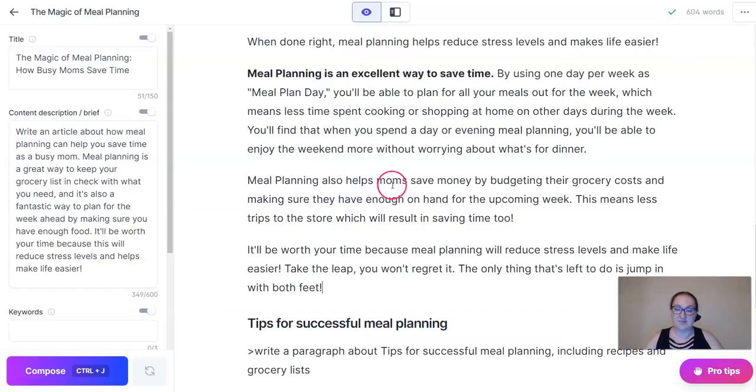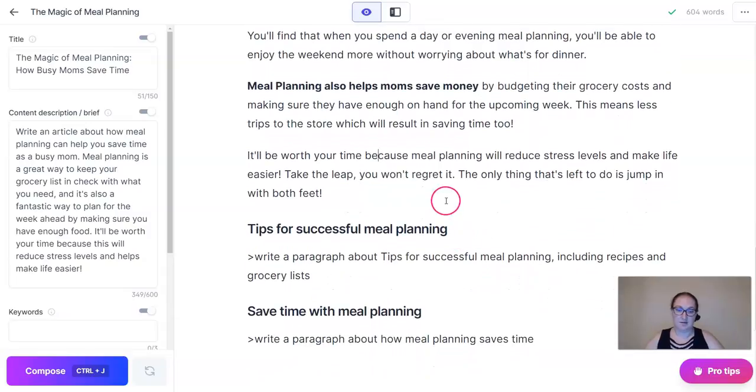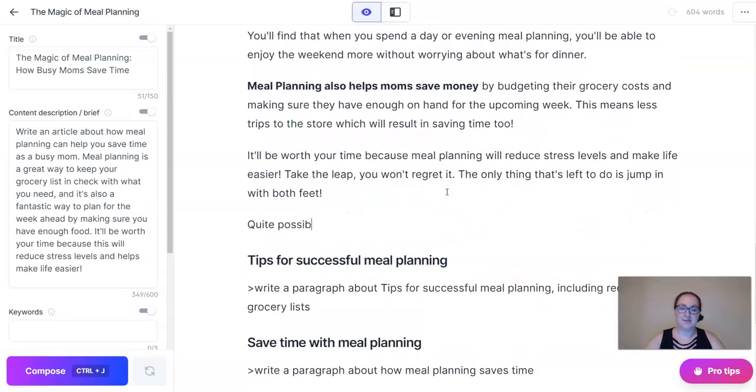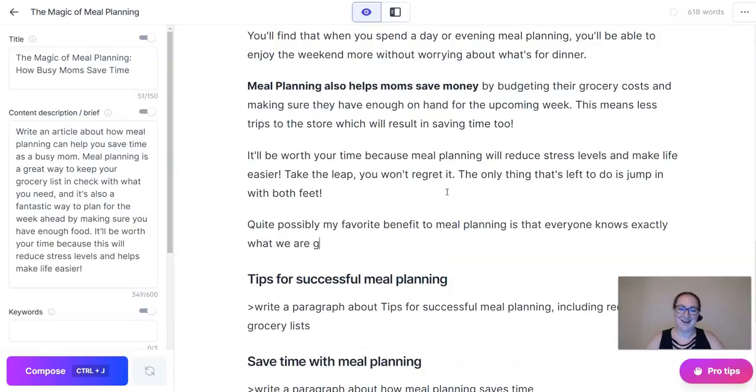Meal planning also helps save moms money. Yes, sirree. Quite possibly my favorite benefit to meal planning is that everyone knows exactly what we are going to eat ahead of time.